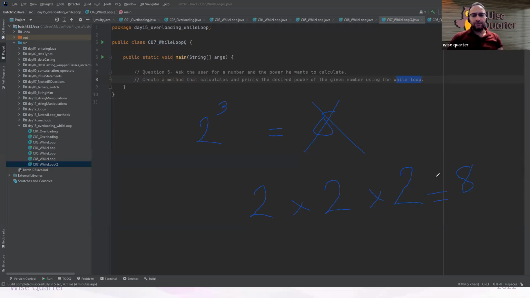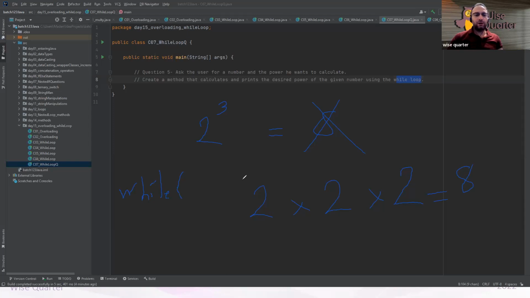How can I do that? I need to multiply the number by itself twice, right? Okay. The condition. I will receive those numbers, and I need to use while loop to solve it.